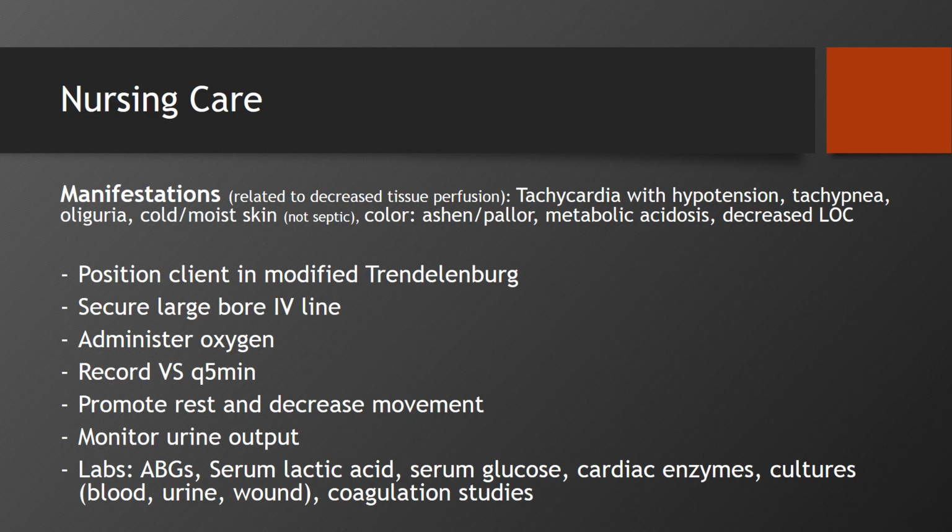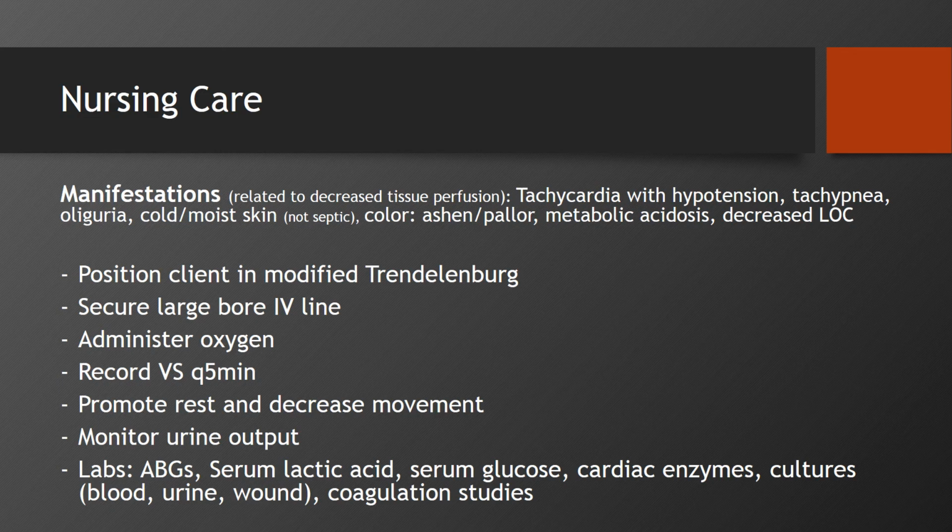You're going to monitor labs. So you're going to monitor gas exchange through arterial blood gases, which are your ABGs. Again, I know you've learned those in 1020, I believe. Don't worry too much about them now. We'll talk more about them with the oxygenation lecture in a few weeks. Your lactic acid. So you want your lactic acid to be less than 2 for a normal patient. If it is elevated, that is signifying that someone may be septic.